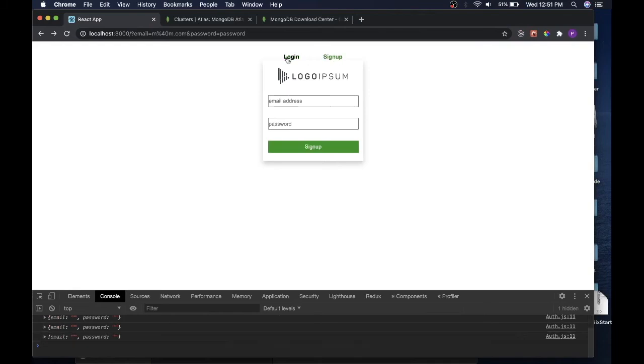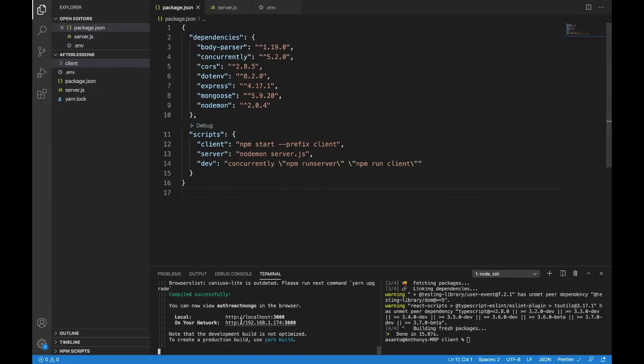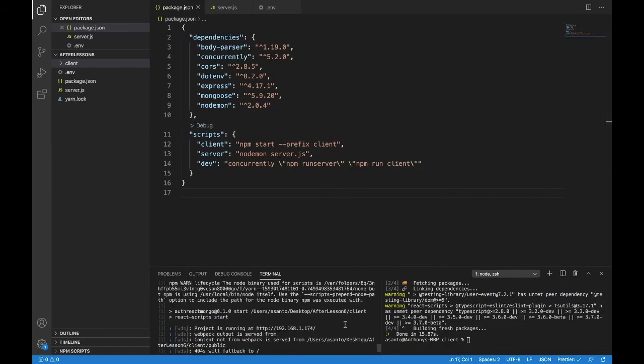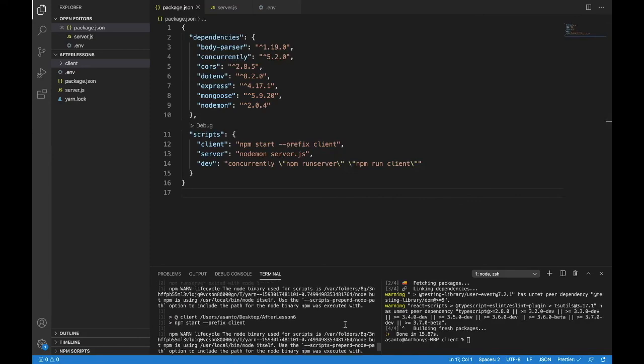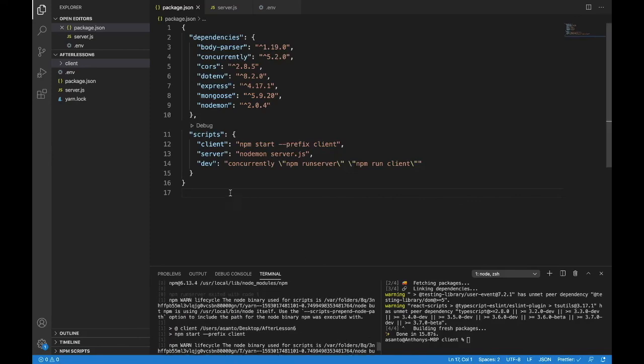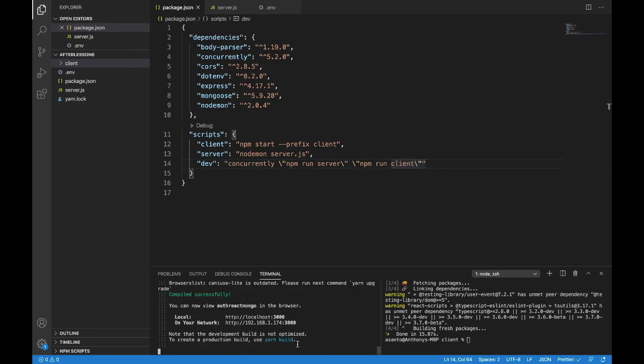Our client is how we left it. Let's take a look here. There seems to be an issue with our back end. Let's see what I did. Currently, oh, needs to be run server like that. It shouldn't be one word. Just save that. And we'll do this one more time.